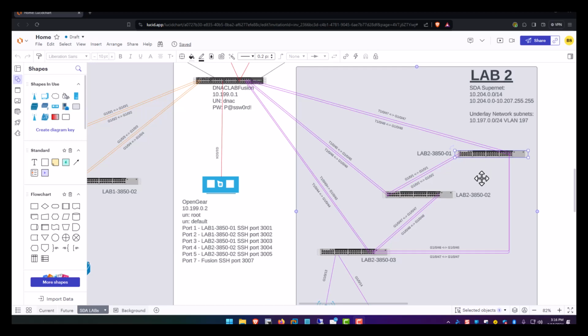There's a lot of different ways to do onboarding with DNAC in a true production environment. If you have more than 2 access layer switches or whatever, you're likely not going to want to manually add every one of those to DNAC. You would end up using either the LAN automation piece or PNP to accomplish that for you.